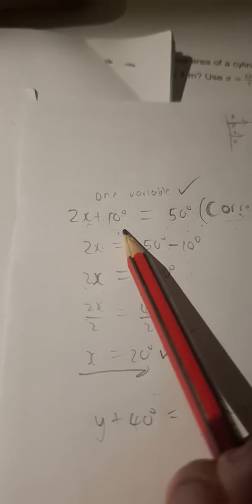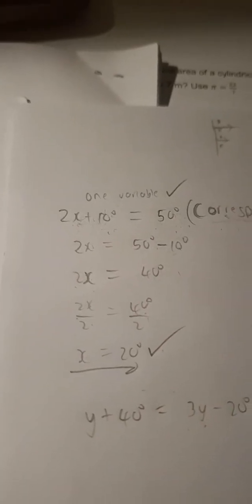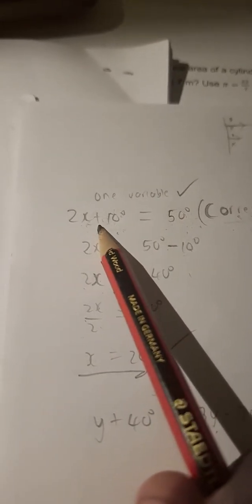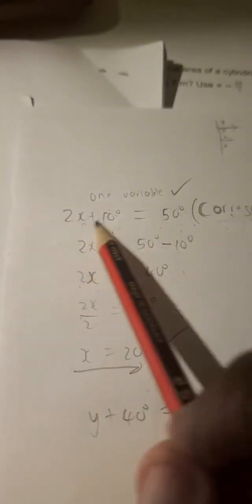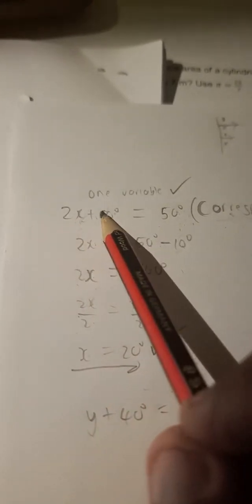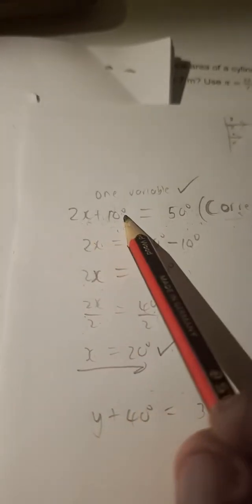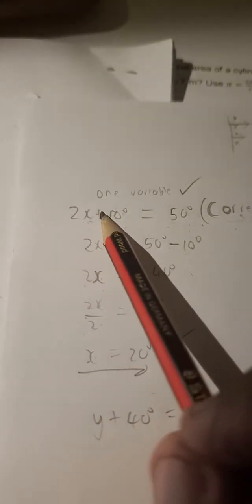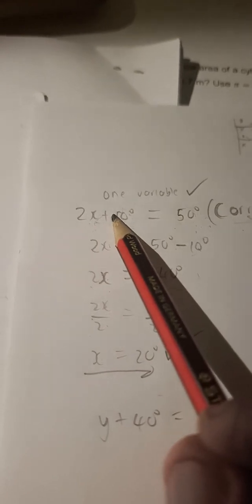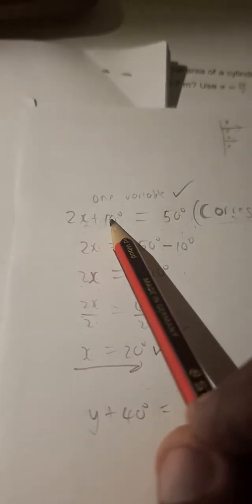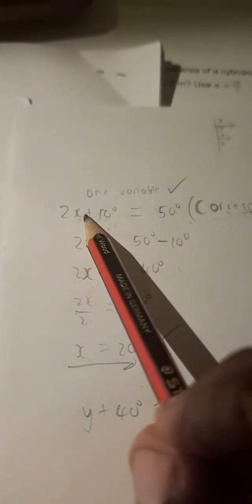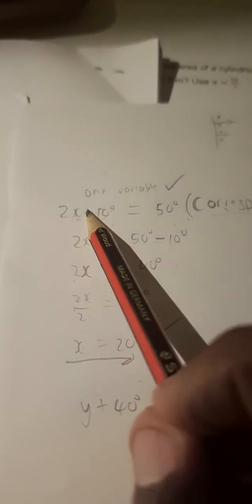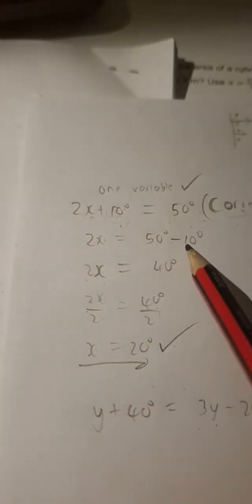In term 1 you learned about expressions, and you were able to say how many terms are in an expression. So in this expression on the left, 2x plus 10, there are two terms, because terms are separated by a plus and a minus sign. Are we together? Then we take the 10 over, because it's a term that is separate from 2x. We can transpose the 10 because it's a separate term from 2x. That's why we take 10 over, it becomes negative 10.